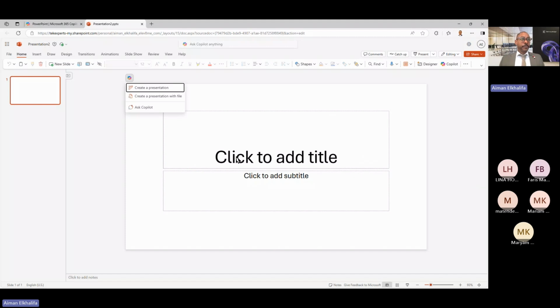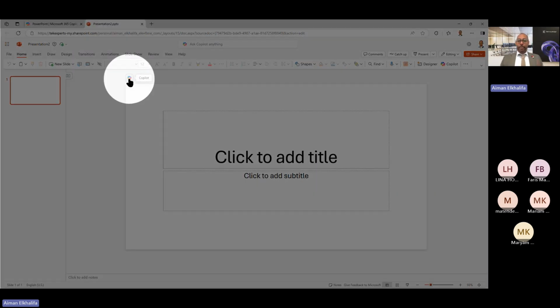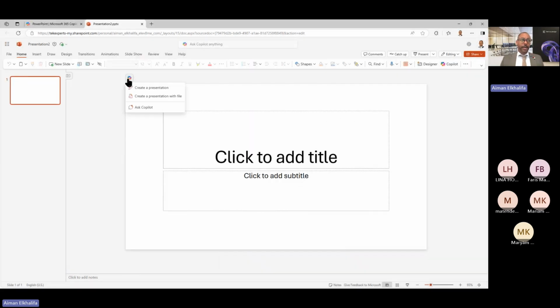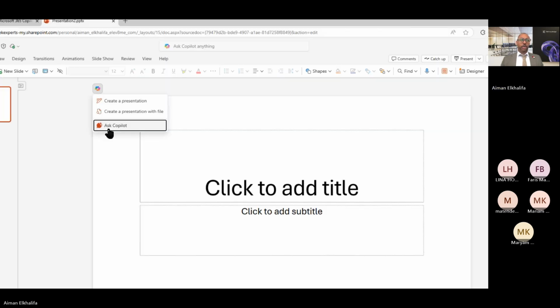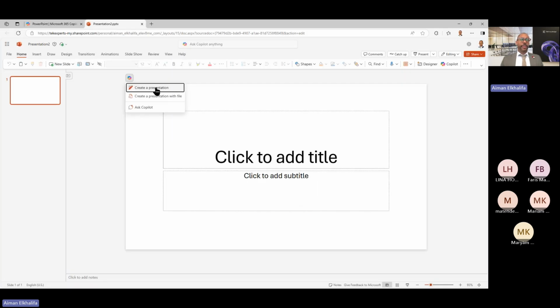All right. So the first thing that you see is the Copilot icon popping up, offering help to either create a presentation about a topic or create a presentation from a file. Or if this is a ready presentation, maybe I have questions to ask Copilot. Now, I'm going to create a presentation.